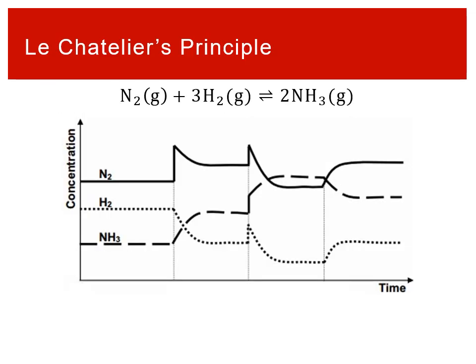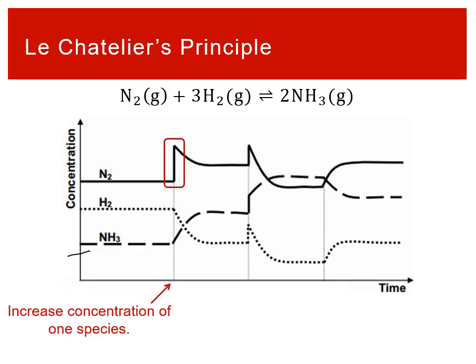If we look at an example, say N2 plus H2 gives me NH3. This is nitrogen reacting with hydrogen to make ammonia, a very common industrial process. I could think about different changes I could make. This graph shows time on the horizontal axis and the relative concentrations. Initially they're all flat because I'm at equilibrium, so my amounts aren't changing. If I am trying to do chemistry, I generally want those concentrations to change. I want to make more product, or whatever it is that I'm interested in.